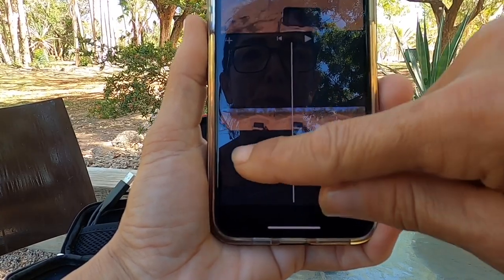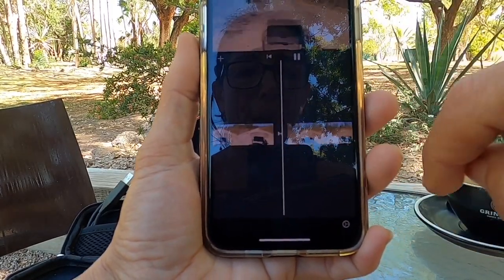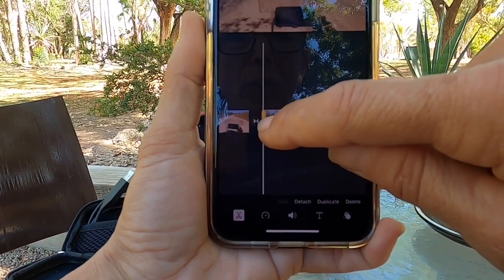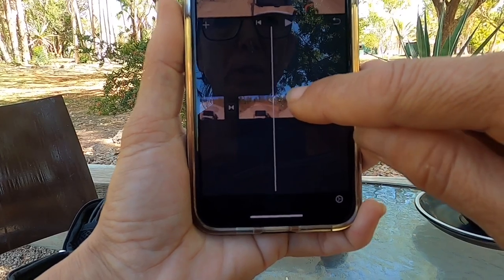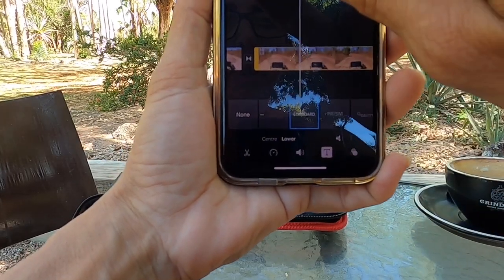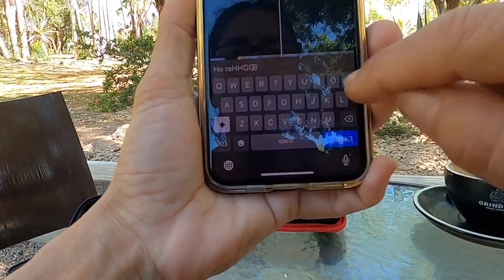So you can actually go through the footage, scroll through, and if you want to trim something, you can press play and see how and where that ends, and then you simply click on it, it borders it in yellow. It's like the edit function on your phone, and you can just trim and cut them as you choose. So for instance, with this piece of footage here, if I want to add text, I choose the text option down here, standard, I want it down the bottom. You get two options. I get rid of that one because it shows up big on the screen. And then just type in your text.